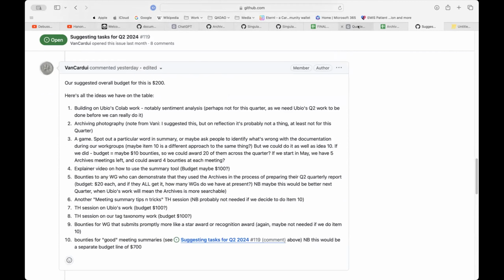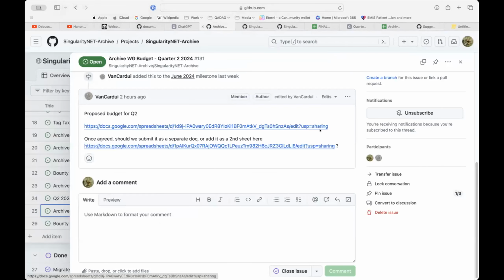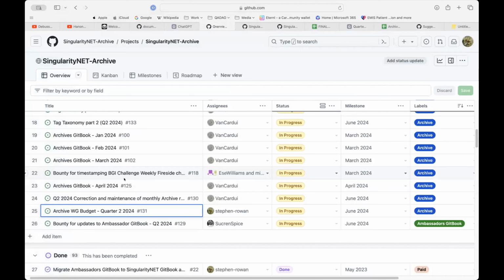Okay, so I go back to the project board. Where are we? Okay, I'll take it as no comments, and the issue is still going to remain open until we've agreed and the whole Q2 budget is signed off. But that's the end of that discussion on that issue. Can I submit that budget once I've made the changes? Can I submit that today, or have we got anything else we need to discuss about it?